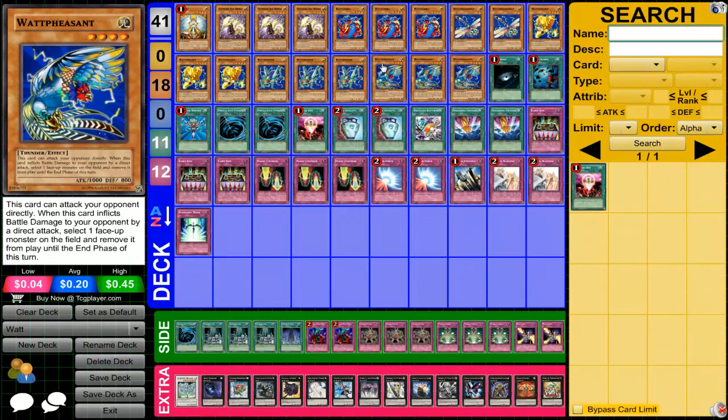So yeah, that's all I can see. Of course, this is mandatory, so if you have to every time, the only thing is that it being mandatory doesn't make a difference, because you can attack directly with him, and if there's nothing on your opponent's field you want to get rid of, you just banish him, and then he comes back during the end phase, so it doesn't really make a difference that it's mandatory.